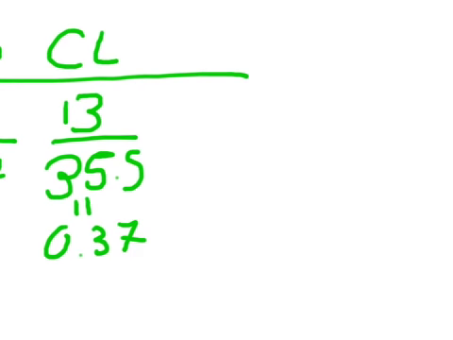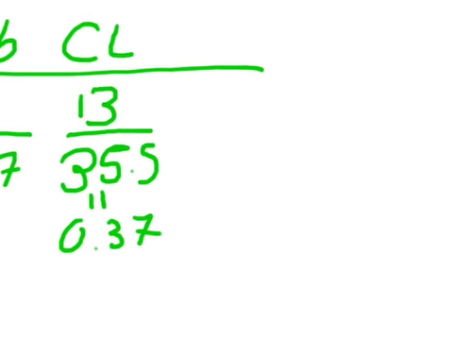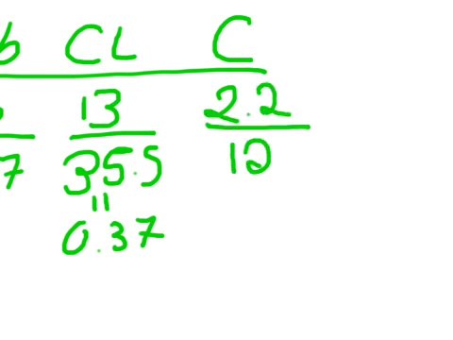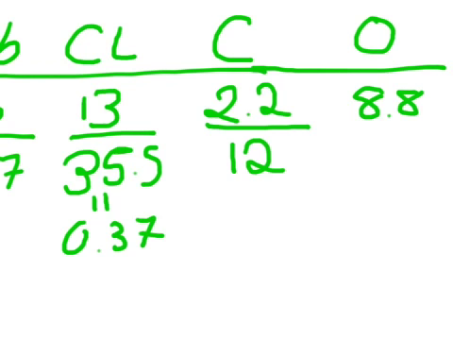Now I have to do the same thing. I'm going to move the slide over. Make sure to follow, if you just cut back in the video to track what I'm doing. We're doing carbon now. We had 2.2 grams. We divide it by its relative atomic mass, which is 12. And for oxygen, we'll do 8.8 grams and divide it by its relative atomic mass, which is 32.